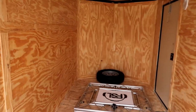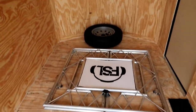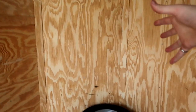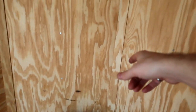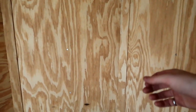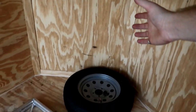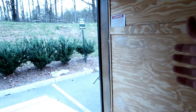Inside of the trailer, as you guys can see, it's very barren. I do have my event table in here just because I was too lazy to take it out. What we're gonna be doing: the nose of the trailer is not really used for much, so up here I'm gonna be putting some D rings to basically allow me to strap in all of my tripods at the front nose of the trailer. Then on the side here we're gonna be doing e-track.